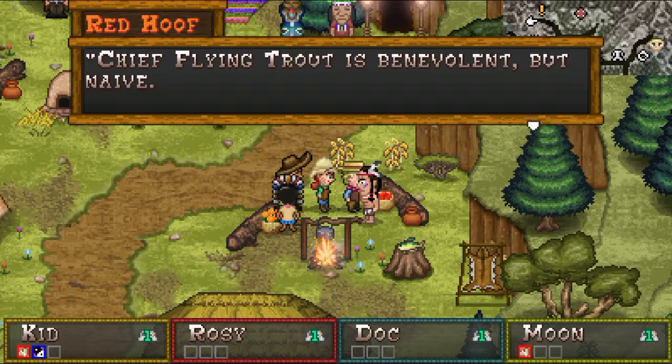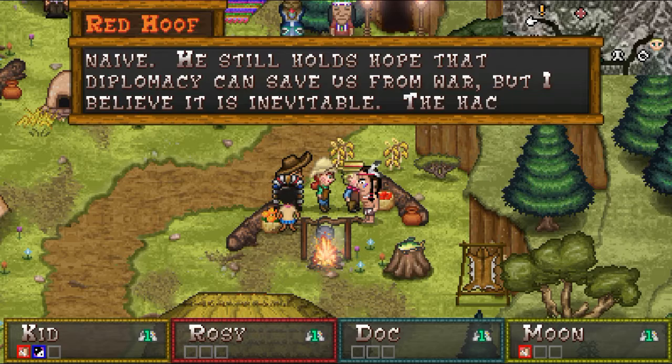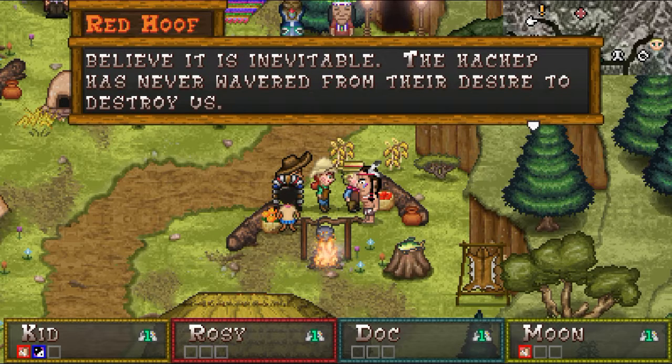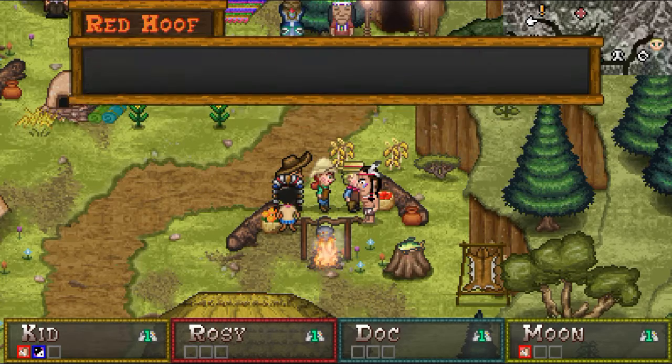Chief Flying Trout is benevolent but naive. He still holds hope that diplomacy can save us from war, but I believe it is inevitable. The Hotchep has never wavered from their desire to destroy us. If I were a chief, I would kill you where you stand for daring to walk within our village.